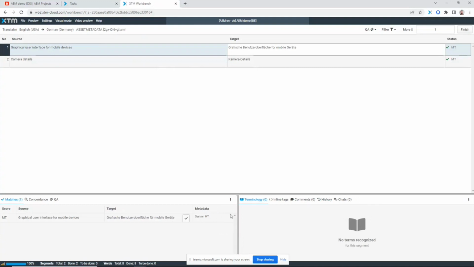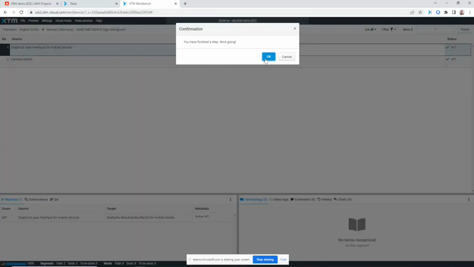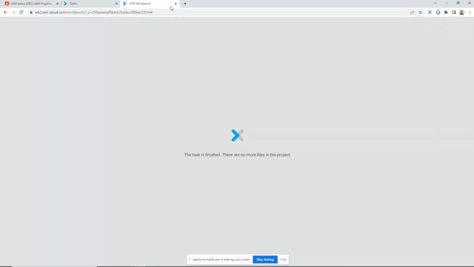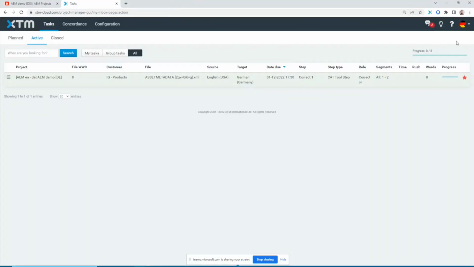I'm not going to spend a lot of time going through all the features of the online translation tool. If you're familiar with CAT tools, computer assisted translation tools, XTM's is a full featured CAT tool in the cloud. So as I translate each and every segment in real time, it's saved into the TM. You get real time progress reporting on the project management side, etc. So all I'm going to do here really is finish this task so that I can illustrate something else to you. I had a task assigned to me. I finished it. It's done.